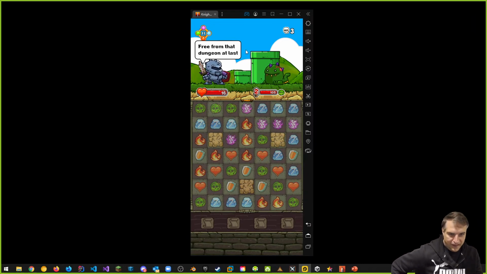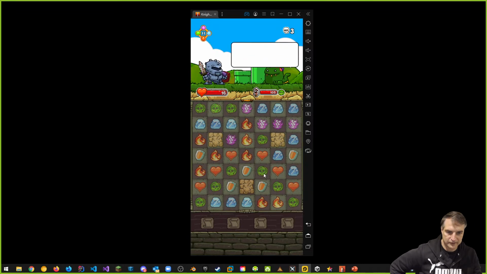Free from the last dungeon at last, right? And now we see this guy. He has a weakness of he's got this, which means his weakness is fire. I need to use fire against this guy. It says hero candy, shiny wrapper on the outside, gooey on the inside. All right. Okay. So very interesting. So fire is what I need to use against this guy as much as possible.